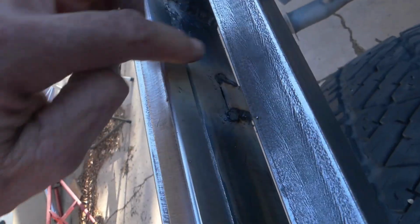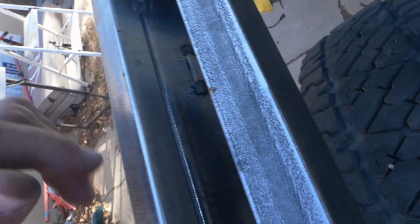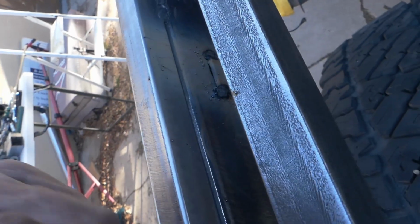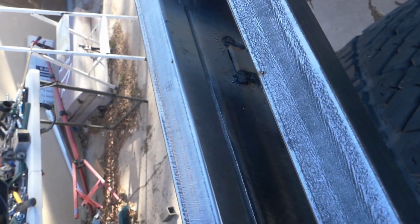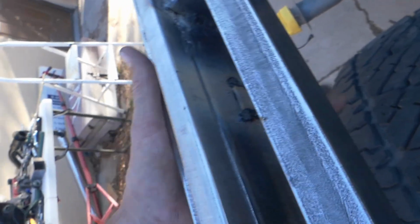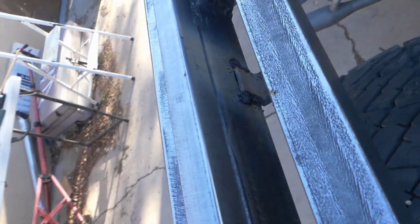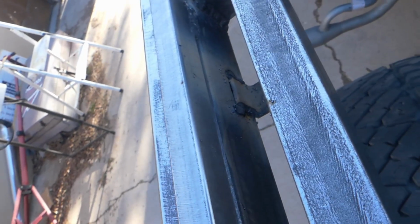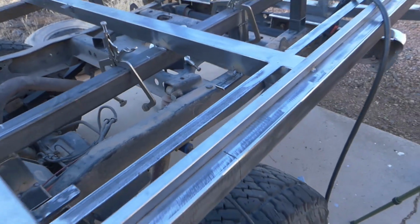The welds are really crappy because I had a lot of trouble fitting the gun down inside of there to get it welded. But once I get everything cleaned up and I can look at it better, I can assess whether it's going to need some touch up. But it's just holding fenders on. It's not supporting the weight of the vehicle, and there's plenty of bolts holding it on, so not that concerned about it. Anyway, so that's where it is right now.